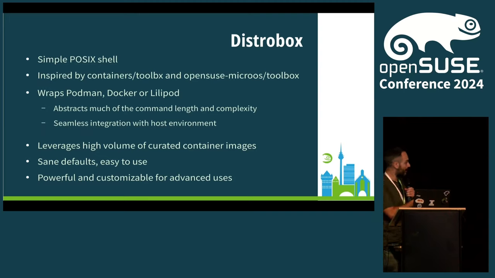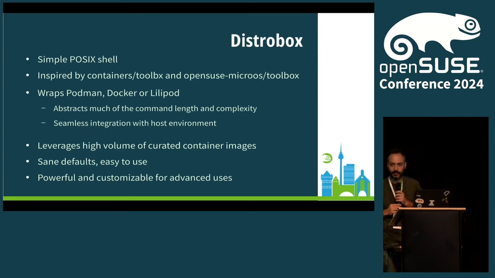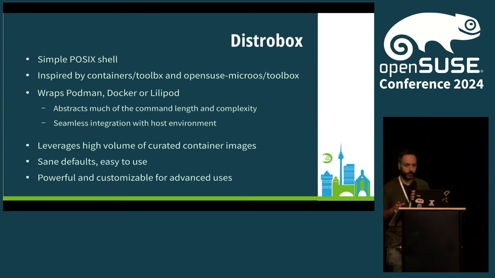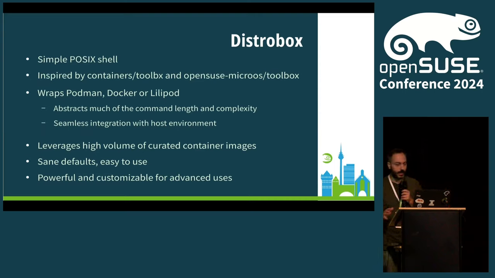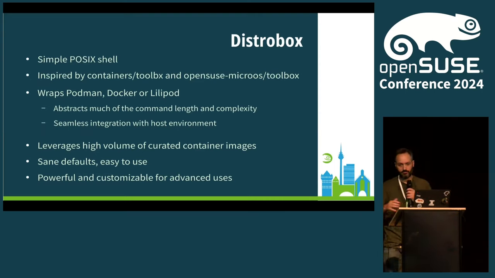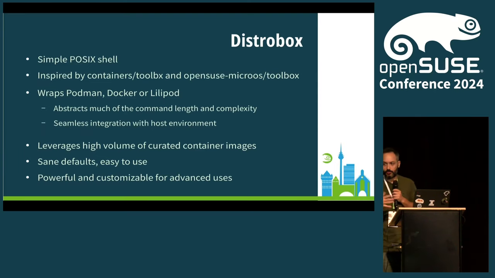Why not a chroot? It's because this way we can leverage all the OCI landscape of images, which is huge. The aim is to be easy to use — it has lots of subcommands and flags, but the idea is that the defaults are sane and it's easy to use without flags, so that you can just do DistroBox stuff and it should work, but it can give you the power of customizing it as you need.